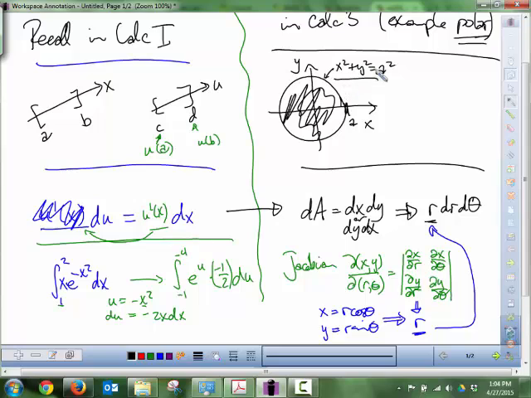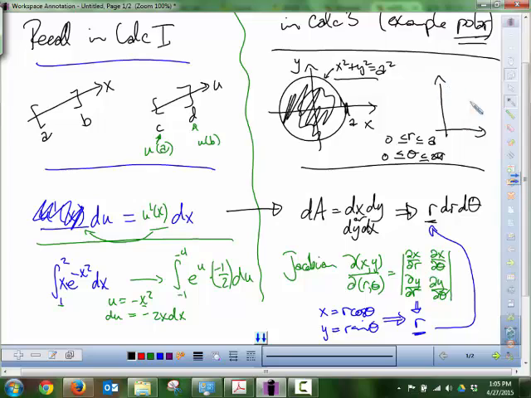But if we take a look at this, if this was my whole region, do you remember how the r and theta look like in terms of the limits? R goes from what to what? 0 to some constant, and then theta goes from 0 to pi. So we never really looked at what that meant geometrically. But if we were to write r and theta as our new axes, how would you graph this region in that r and theta axis?